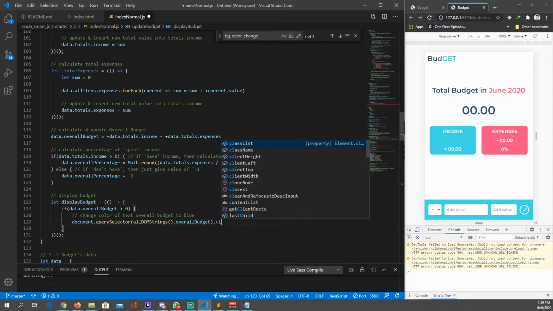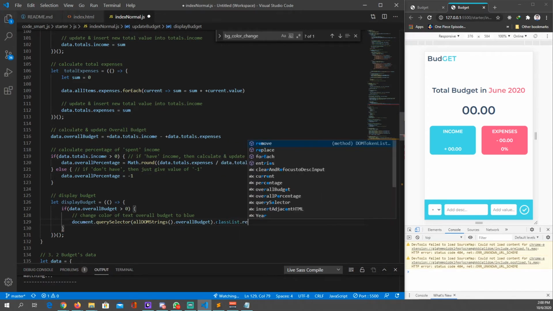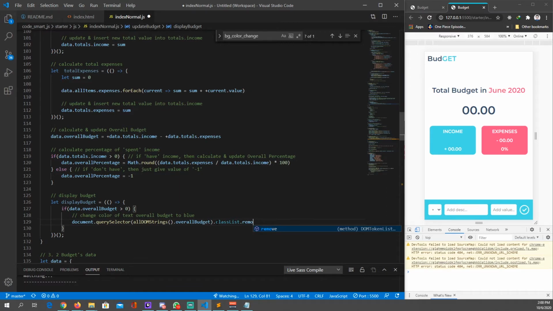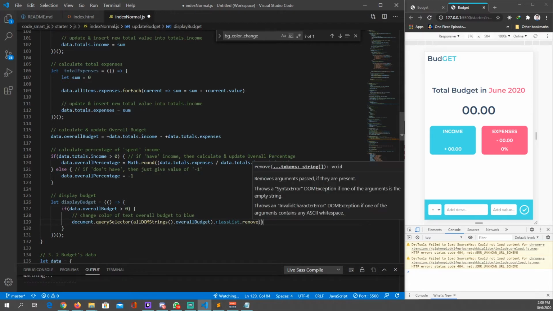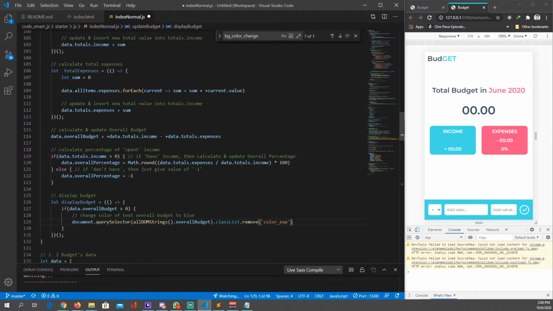Okay, dot classList dot remove dot color underscore ESP. First what I'm doing here, I'm gonna remove the class color expenses.